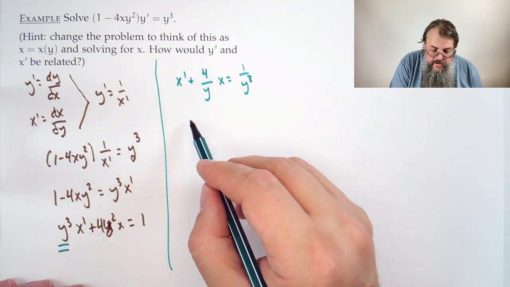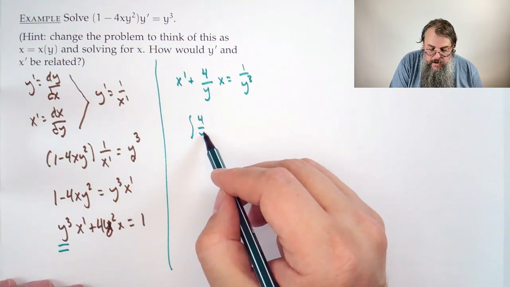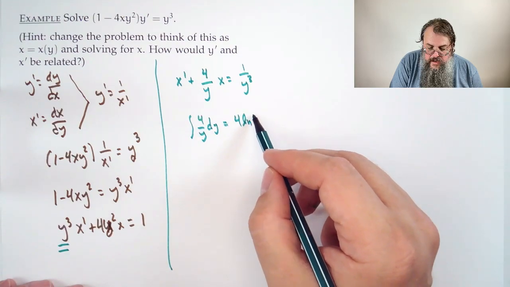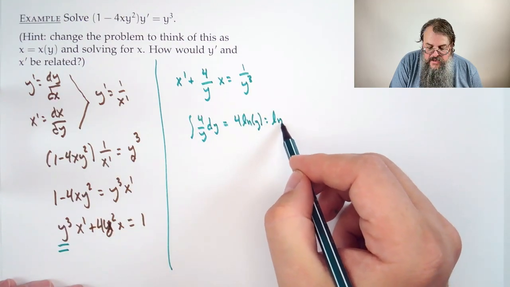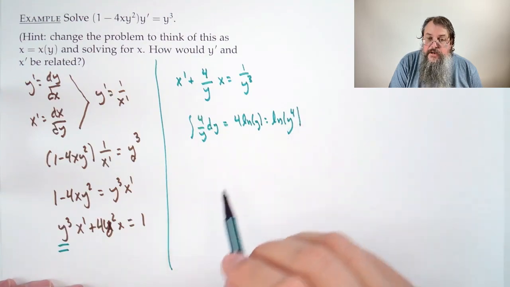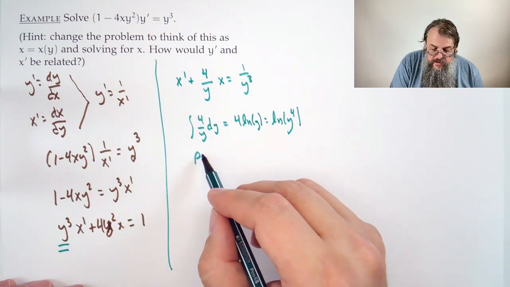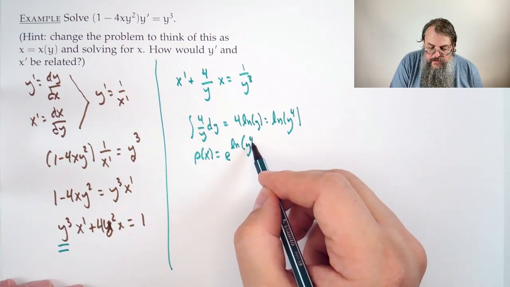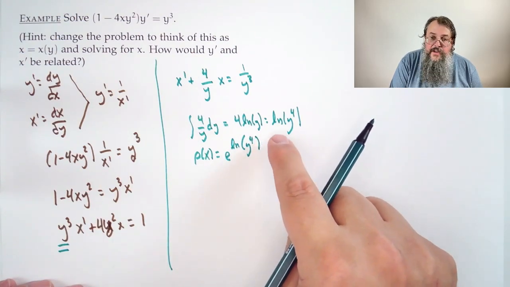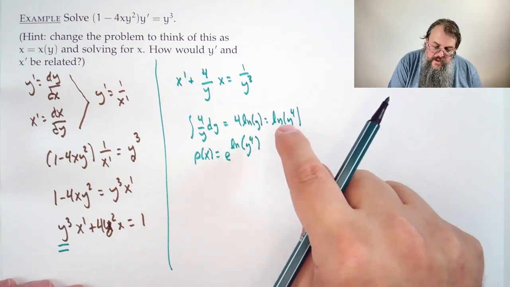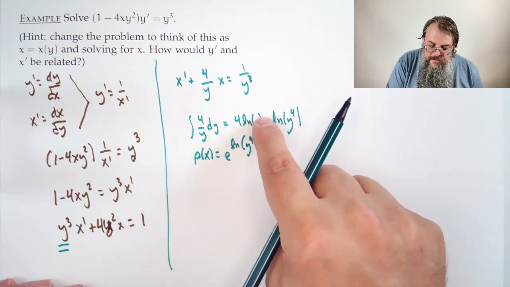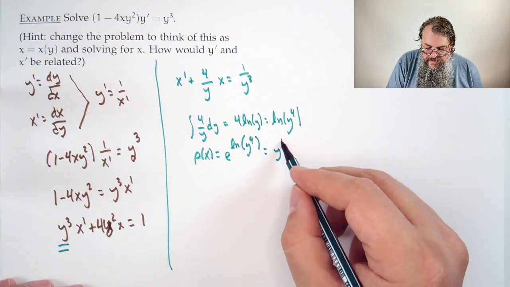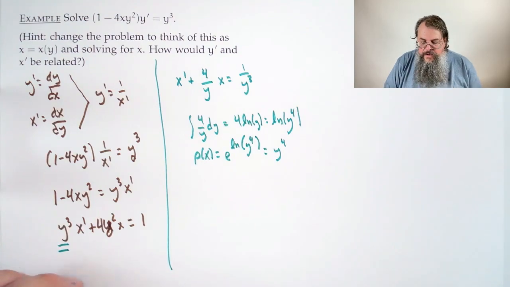We'll integrate this part, the integral of 4 over y dy is 4 natural log y, which is natural log of y to the 4th power, which means that our integrating factor is e to that natural log of y to the 4th. Basically, whenever you see a log, you really want to make it just log of something. So we really want to move that forward, and that's why we keep doing that. So we'll multiply everything by y to the 4th. So that is what's going to happen.